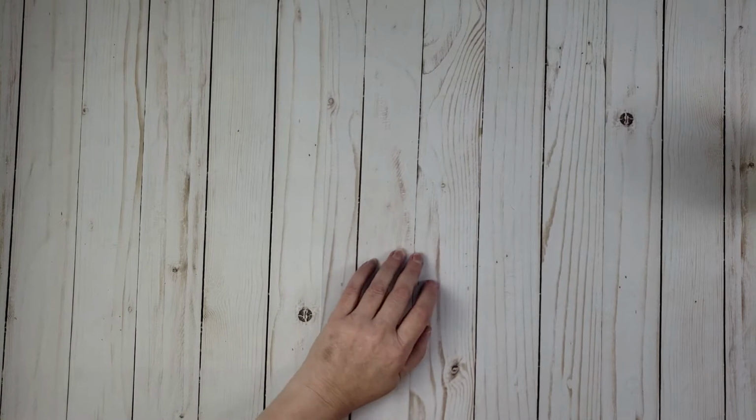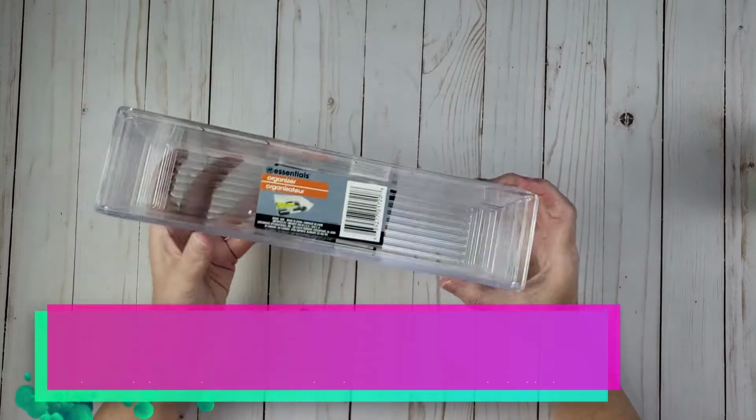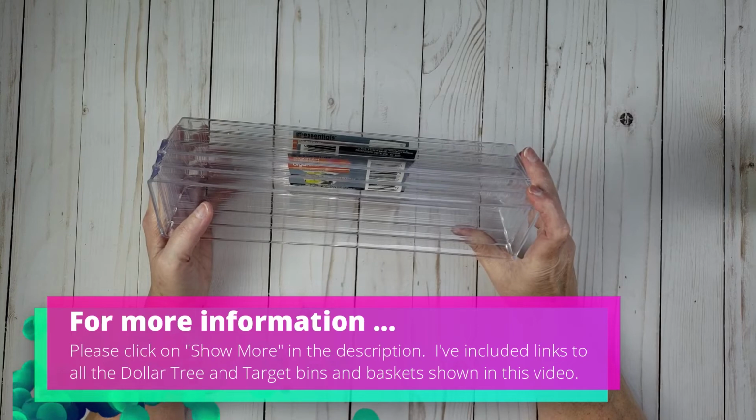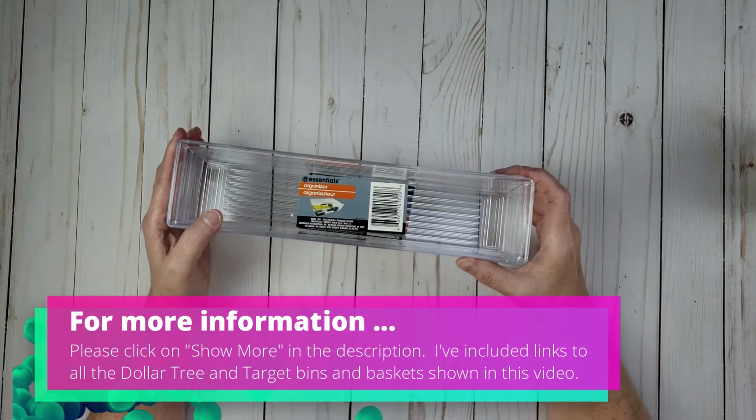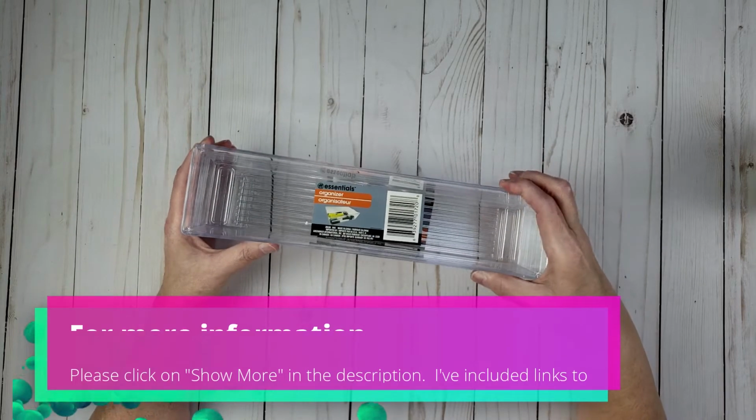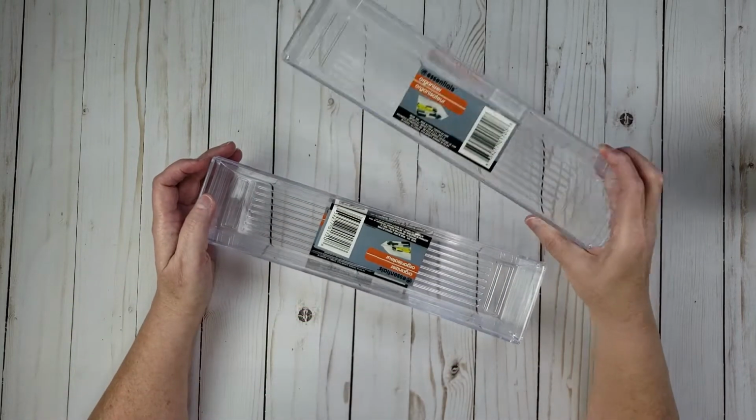Okay, and then the last thing I got from the Dollar Tree was these little bins. These are, what are these called? These are storage drawer organizers. And these are awesome to put inside your Kallax drawer or any kind of drawer that you have.